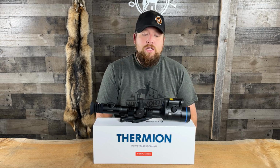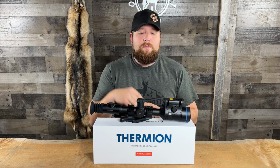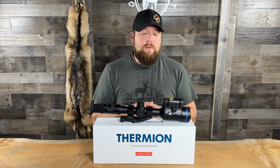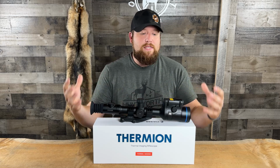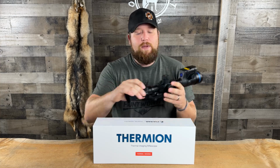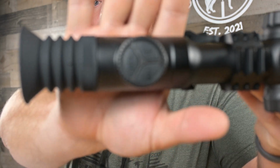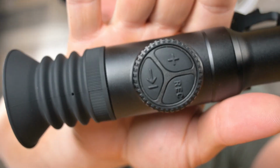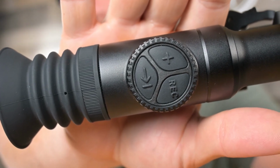So you guys, this scope is literally identical to all the Thermions on the market. The body is the same. The features are the same. The batteries are the same. So I'm not really going to go into a whole lot of detail as far as the scope itself. I'll kind of quickly touch on some things. You've got your basic navigation menu back here. It has your record, your laser rangefinder, and your magnification button.